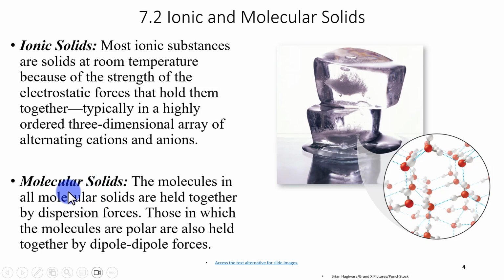Molecular solids, on the other hand, from the name as well, are made up of molecules, not ions. Typically, they will have covalent bonds. And those molecules, instead of electrostatic forces, are held together by dispersion forces, and we talked about what they are. We can also have molecular solids that have molecules that are polar. In those cases, the molecules are held together by dipole-dipole interactions.